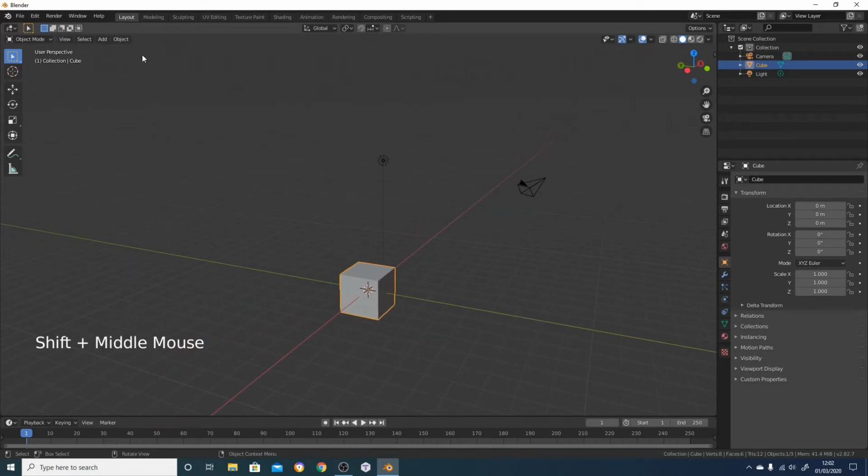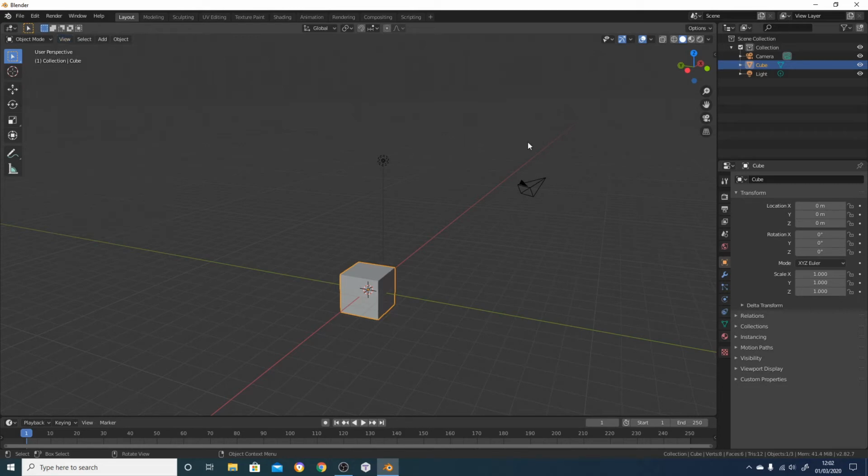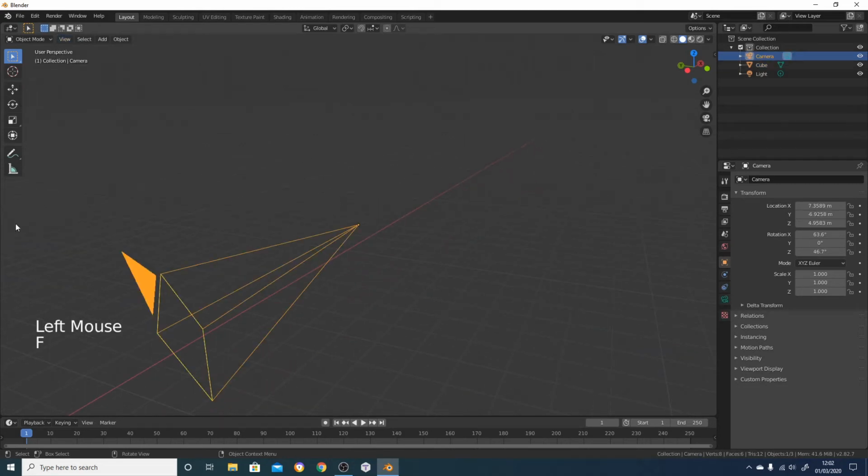It's not that convenient to keep on going up to View and selecting something, so one thing you can do is set your own shortcuts in Blender for pretty much anything. If I click on View and then go over to Frame Selected and right click, I can click on Change Shortcuts, and then choose whatever key I want to be that shortcut. It probably makes sense for it to be F for focus if you don't have a numpad. So I'm just going to press F, and now whenever I press F, it'll focus.